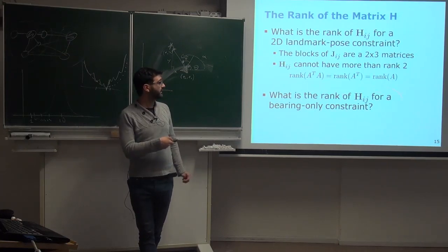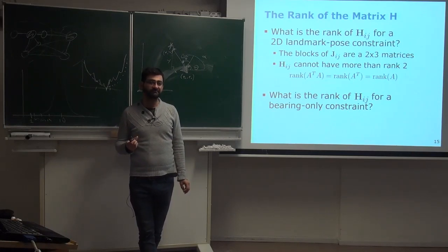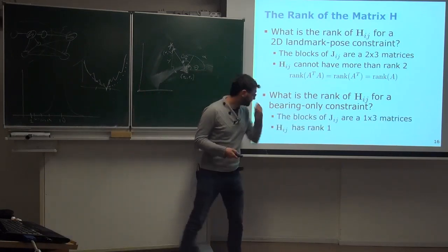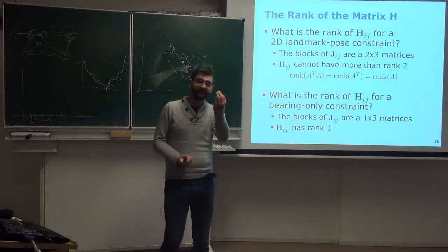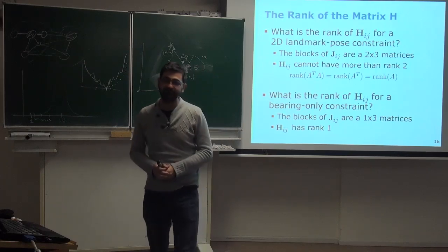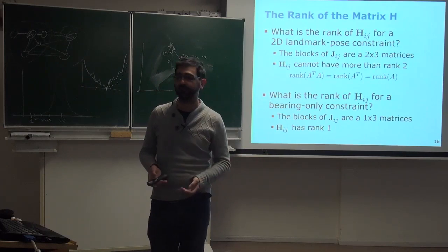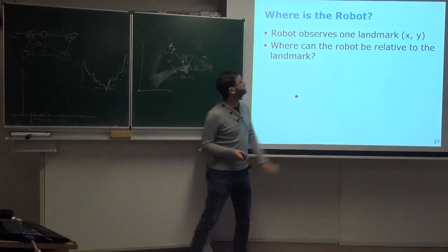So how will be the rank of H then? Will it be 3? Will it be 2? Will it be 1? Okay, yeah, it's 1. It's the same reasoning that we had before. We are only observing one part of the state space. We're not observing the full state space. You can also do it geometrically, no?